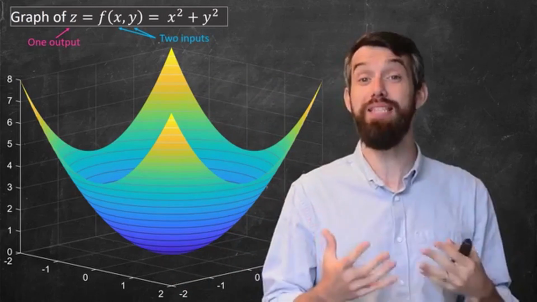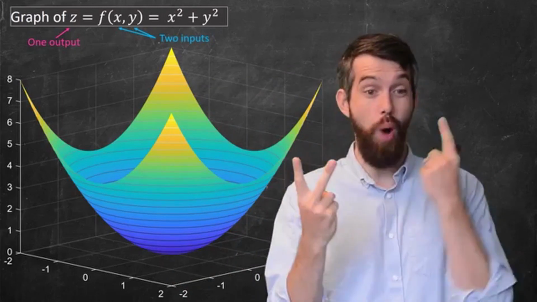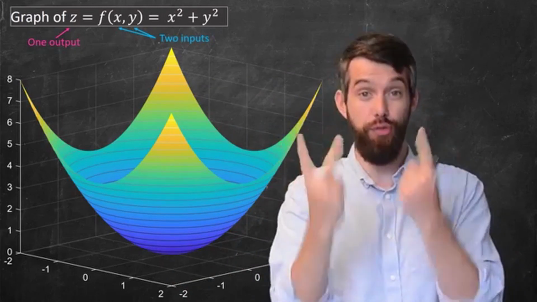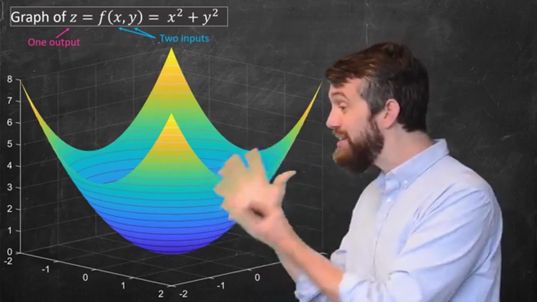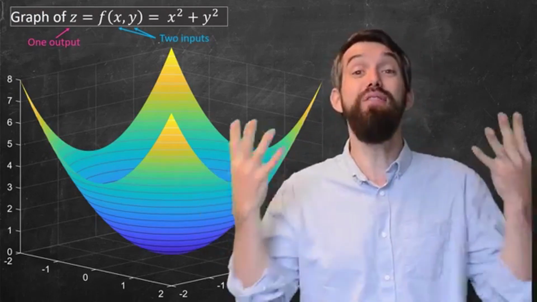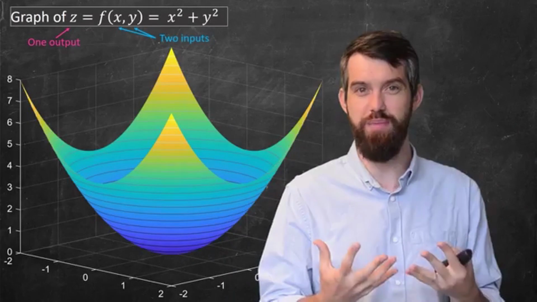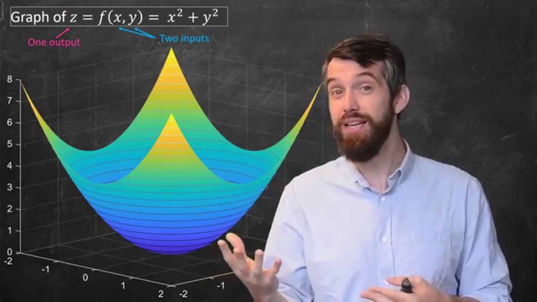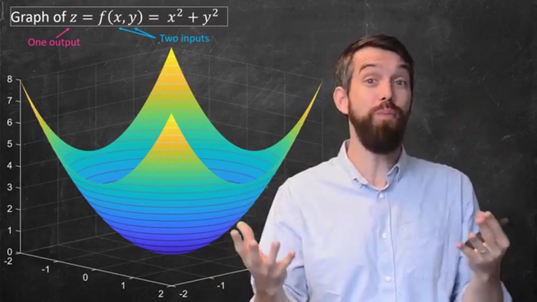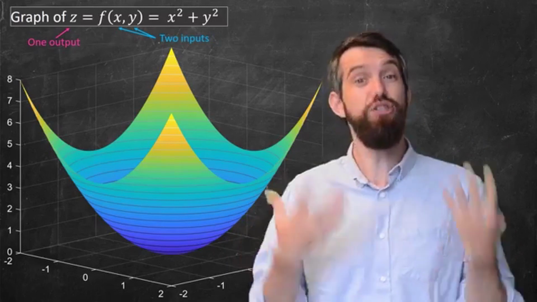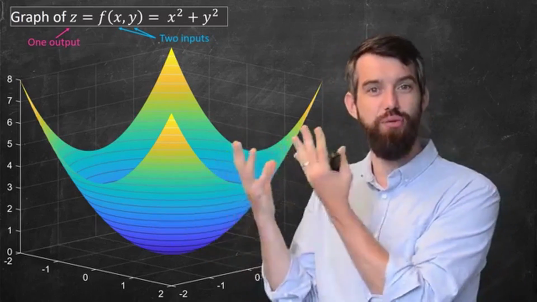Now there's one nice thing about having 2 inputs and 1 output, is that the sum of 2 and 1 is 3. And this 3-dimensional graph, well, we live in 3 dimensions. We can visualize things in 3 dimensions. It's possible to have more inputs. And it's also possible to have more outputs. That's all entirely okay. It's just you can't graph it quite as nicely in 3 dimensions.